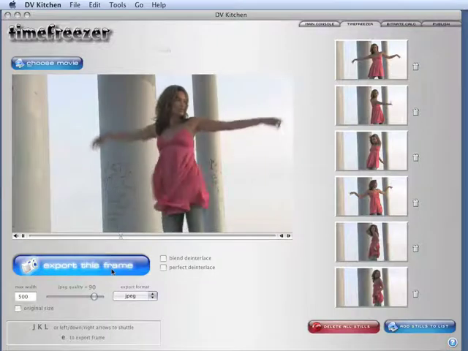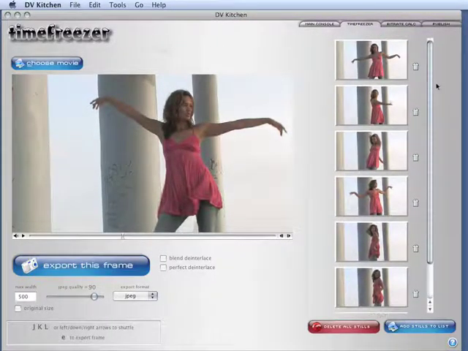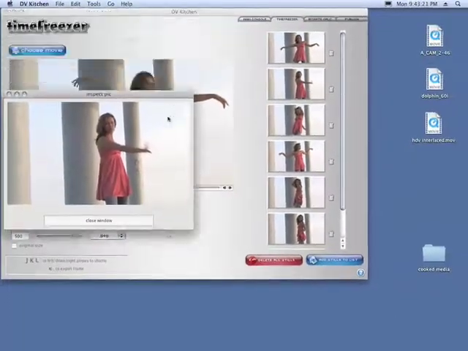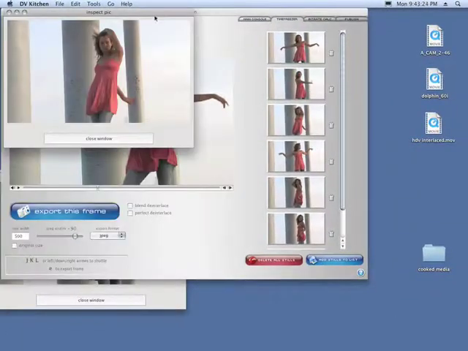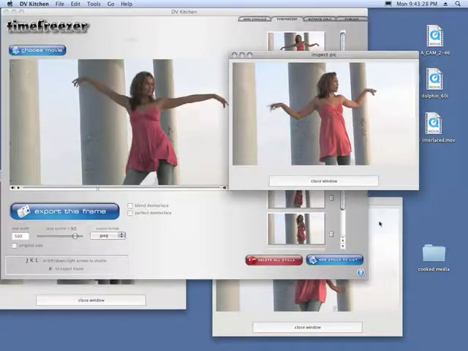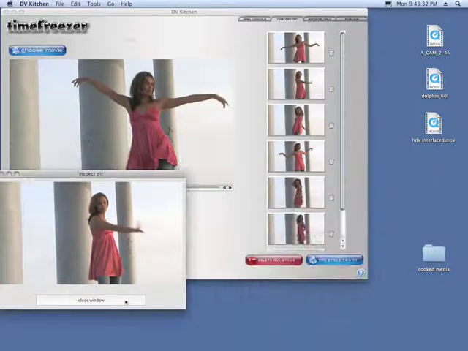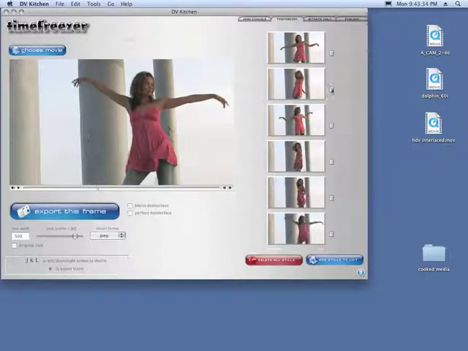So you can keep taking stills. After a while, you get a scroll bar over here. You can go back and look at your stills. You can review them just by double clicking and open up some windows. We can start a little light box here and start looking at pictures and comparing them and deciding if you want to delete some of them. And if you want to delete one, there's a little trash can and it's gone.